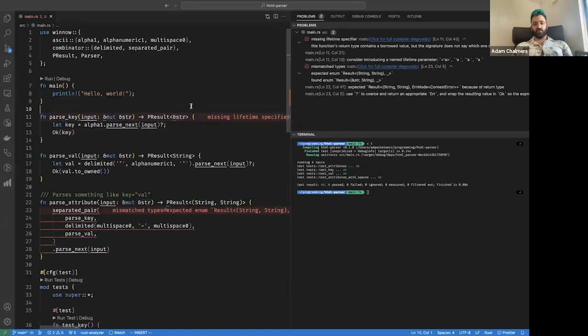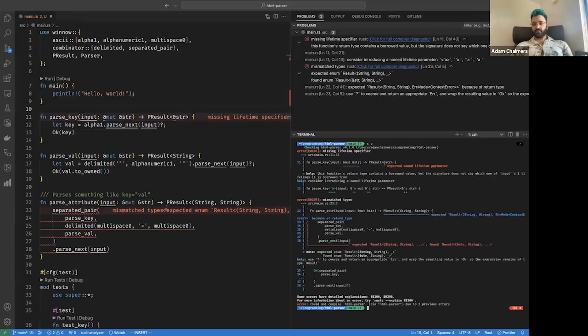And then we run into this lifetime problem here. So we need to stop providing lifetime parameters. And I actually think the Rust error here is certainly way better than it used to be. It's explaining exactly what we need to change, right?